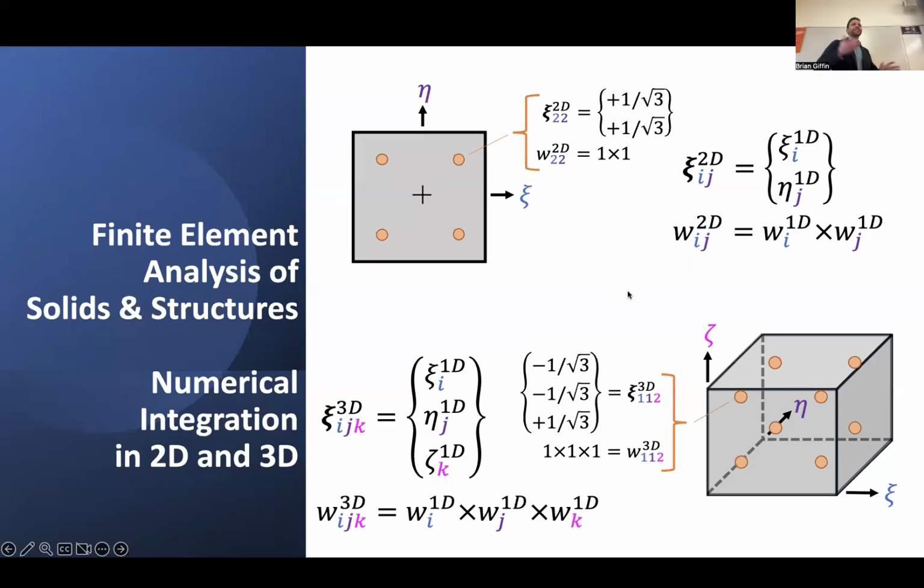Okay, so today's lecture is on numerical integration for 2D and 3D elements, with a focus on quadrilaterals and hexahedral elements. Certainly not an exhaustive class of elements to consider. We alluded to the fact that besides quadrilateral and hexahedral elements, you could have other shapes. You could have triangles in 2 dimensions, tetrahedra in 3 dimensions, and all kinds of other interesting shapes. But it still suffices to use these conventional quadrilateral and cubic elements.